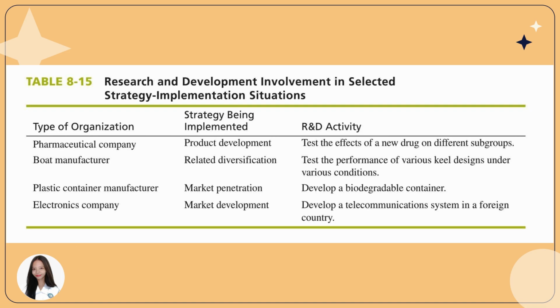So the strategy being implemented is from a cuticle company. It's the product development which tests the effect of a drug on different subgroups. Next is the boat manufacturer implemented related diversification to test the performance of various hull designs under various conditions. And then the plastic container manufacturer implemented the strategy of market penetration to develop a biodegradable container. And then we have electronic company implemented market development, which developed a telecommunication system in a foreign country.